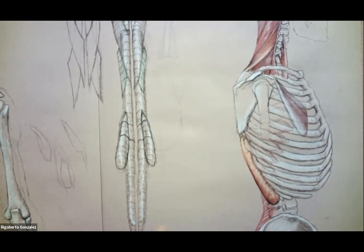I want to connect the rib cage to the pelvis. I've been doing some little diagrammatic drawings here before we started. Make sure you get your drawing of the skeleton, and we're going to continue adding more muscles. And you need your colored pencils. Like I said, we're going to work on the muscles of the trunk.